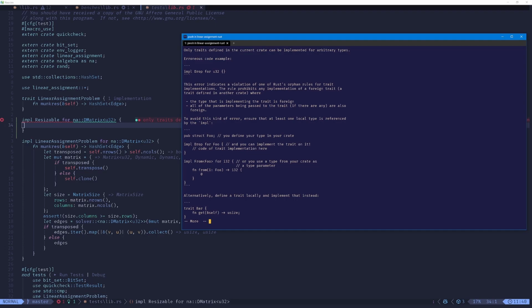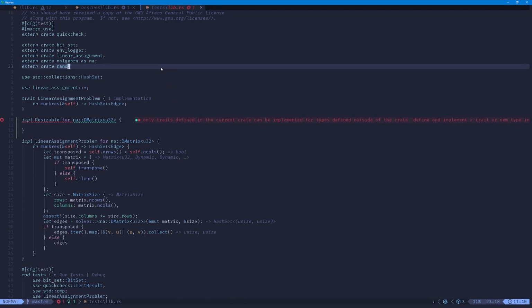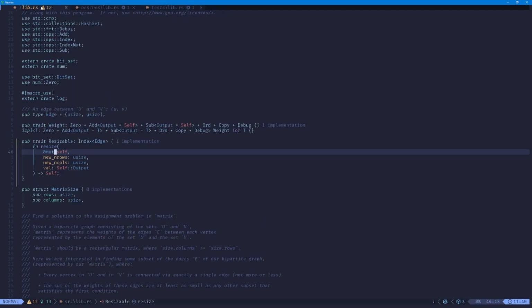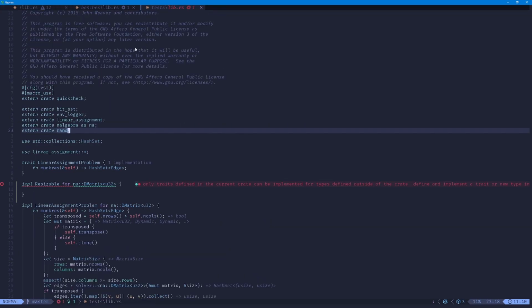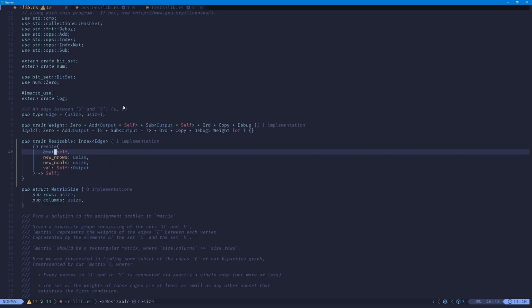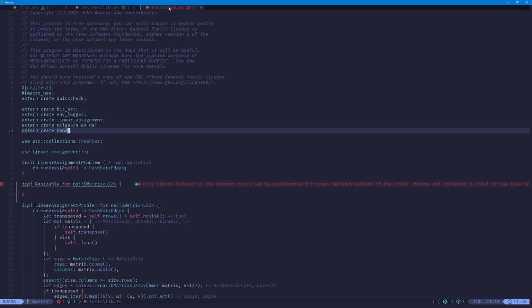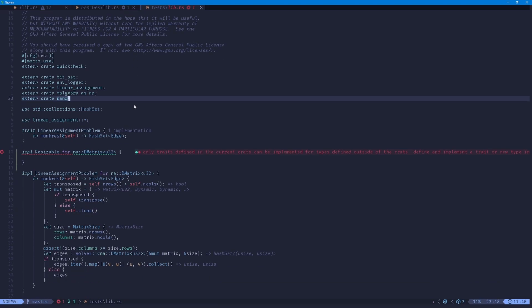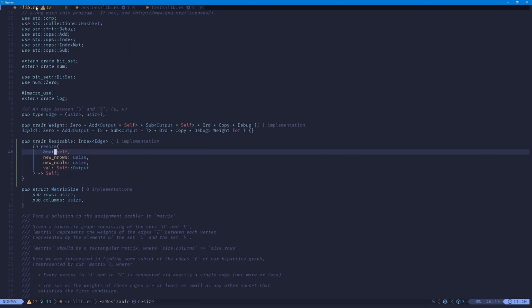I guess the implication is that these two files are different crates, which, okay, sure, I guess, but we're not doing the same thing, because this trait is defined here. It's defined in this test, whereas the trait that we're trying to implement here is defined here.